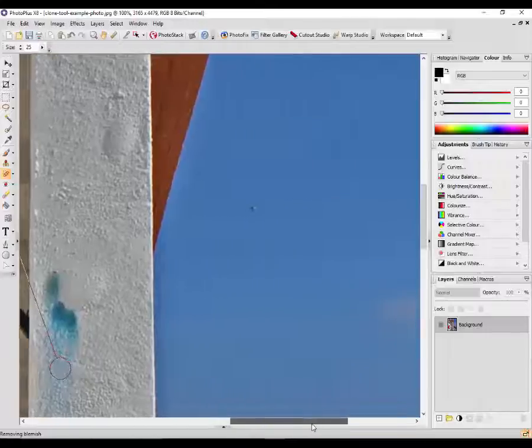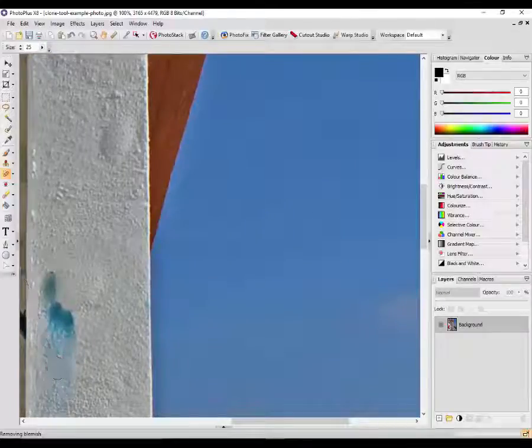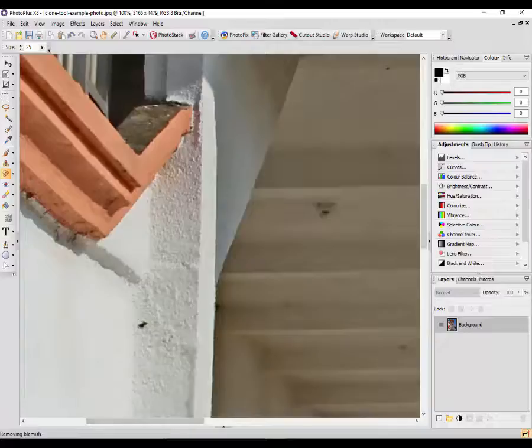Now, if I try the bird over here, it is much more successful because the pixels within that area match that area there, so it has pretty much taken away the small amount of pixels that bird took up. So this tool is probably best used on small areas, because I think what it is mainly used for is portraits. If you want to remove a spot or a pimple or some small blemish on a person's face, you click on the area, and the skin tones are pretty much the same sort of pixel colours, even for a blemish.